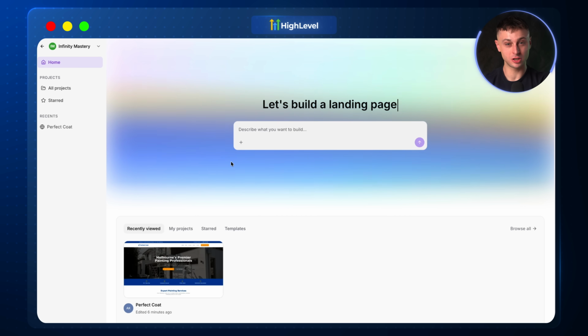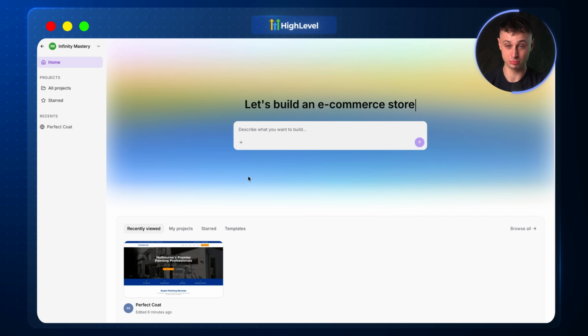Now, one thing to really emphasize is that the cool thing about this, you obviously have vibe coding right here inside of GoHighLevel, and there's probably other tools out there that do kind of cool things as well to a certain degree. But the cool thing about GoHighLevel is that it's an all-in-one tool. So you're going to have this vibe coding element right here, which is going to be connected to the CRM software inside of GoHighLevel. So everything is going to be connected for you all in one platform.